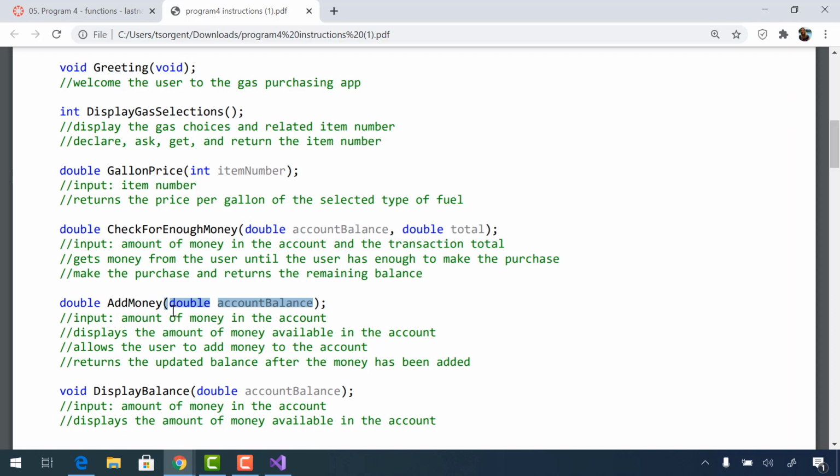It's going to take in the account balance and keep continuing to get money and then return that balance. And this check for enough money is going to use the add money function. It's also going to use the display balance function. All this function does is take the account balance and display it onto the screen.